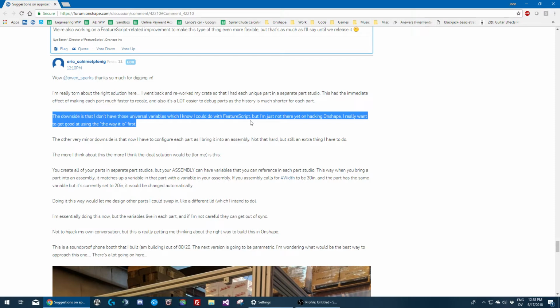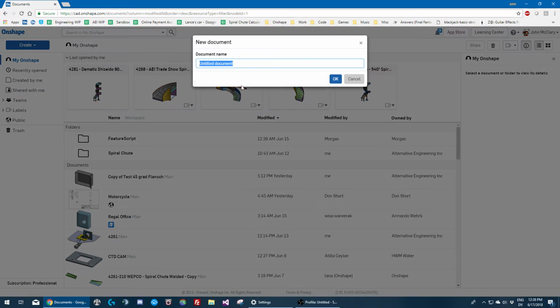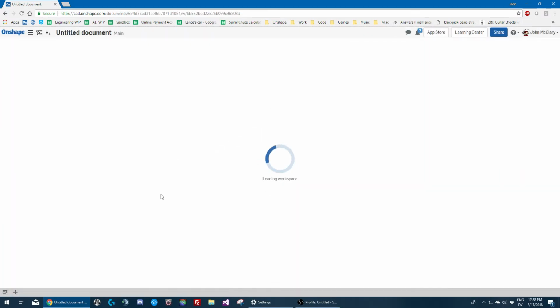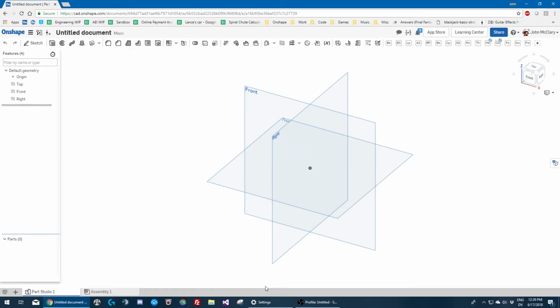What I was trying to show you with the feature script globals, yeah, it's kind of a hack, but it's pretty straightforward. Let me just give you a quick example, because I think once you see it, you'll probably see the merits of it. It's only really good if you have, let's say, like 6 or 7 part studios that all reference the same variable. But I usually do have at least that, so I've come to get used to this.